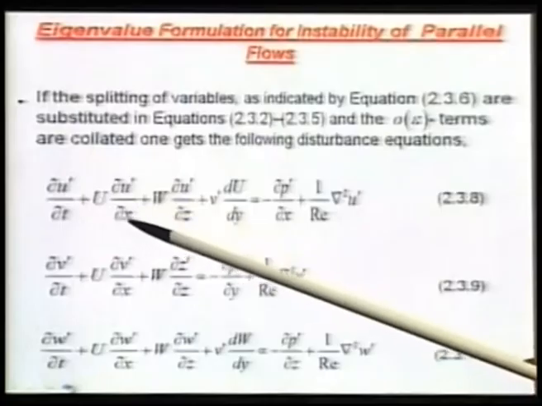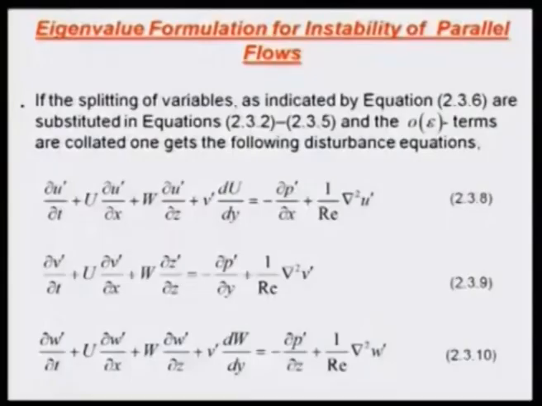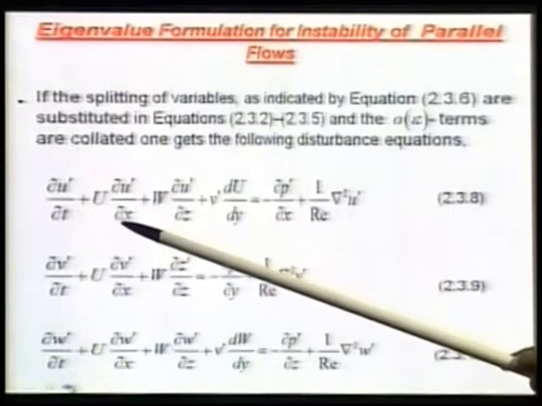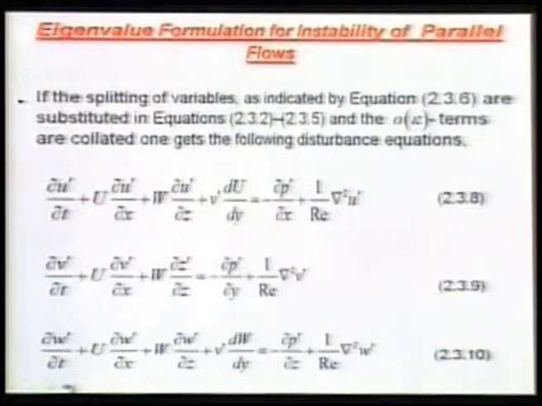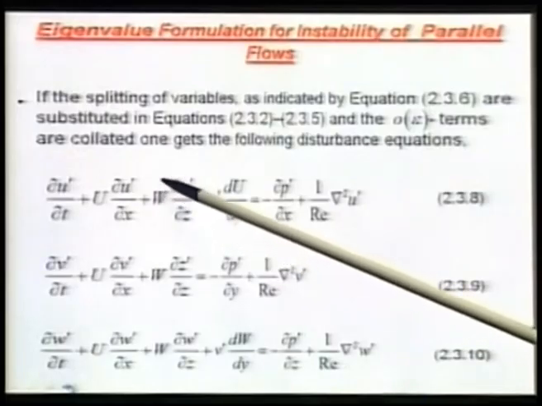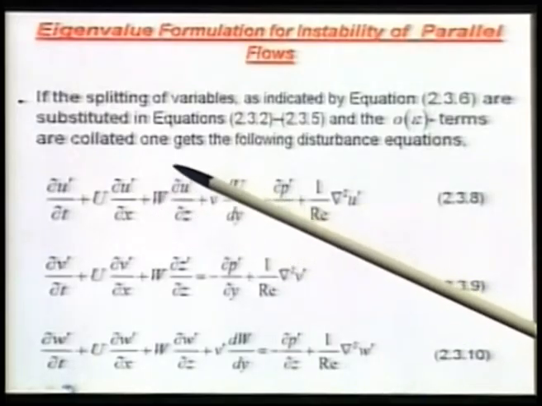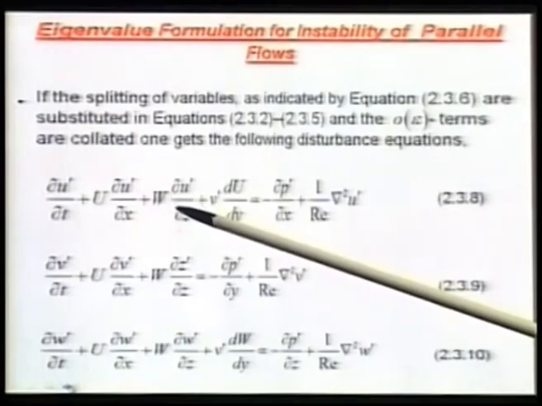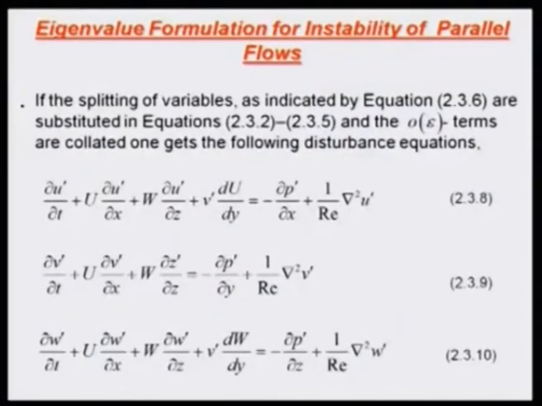There is also a mean flow term, right. The mean flow term is what? Capital U times del capital U del x, but del capital U del x is 0. Okay. Capital U does not depend on x. So, we just have this term. Same thing, we have W into del u del z. So, W will be an order 1 quantity, and this is your order epsilon quantity. So, this comes in the order epsilon equation. What about the other term?